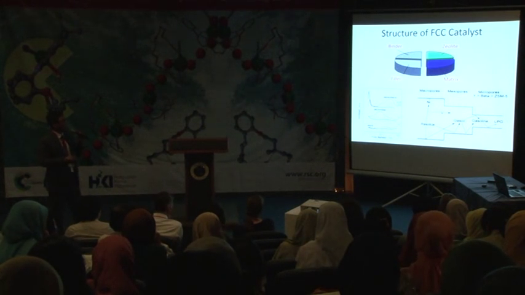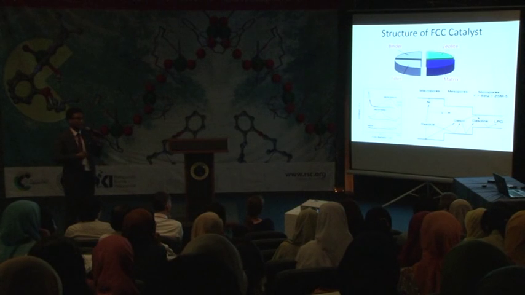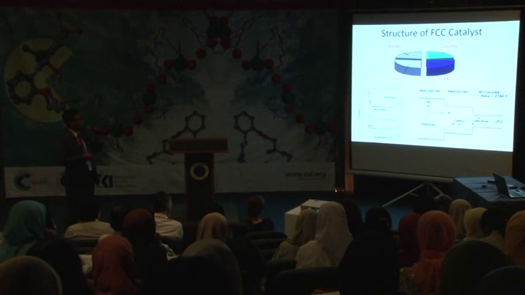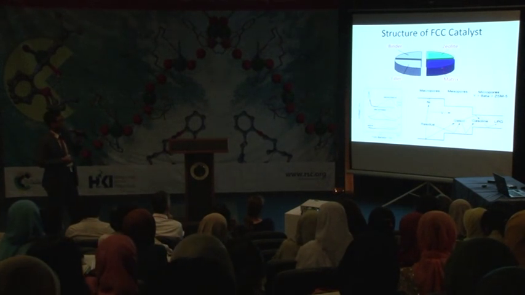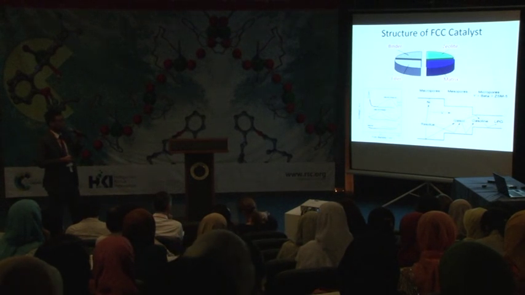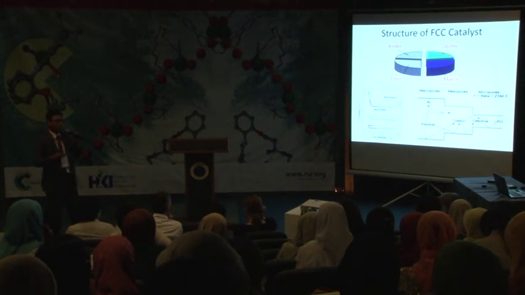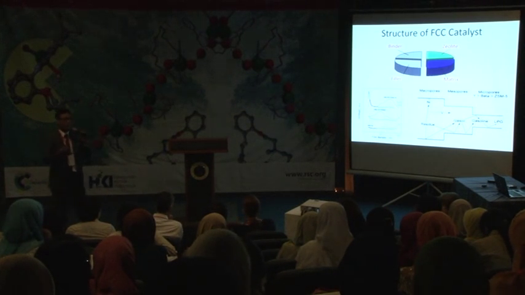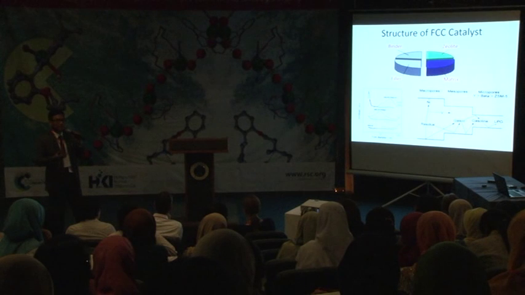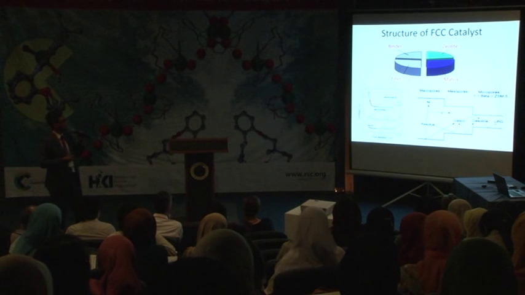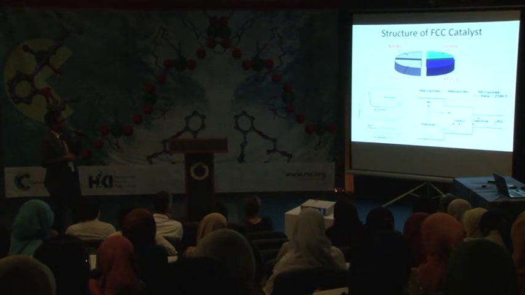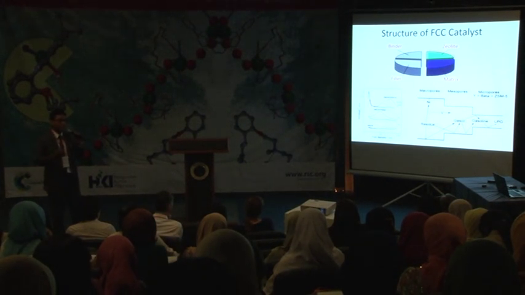So as an FCC catalyst, a fluid catalytic cracking catalyst, there are structures of catalysts. Not only zeolite is used in the materials. The other materials like matrix contain amorphous alumina. This is used due to the large porosity. Also, it has some active sites, acidity, for instance, to control the catalytic reaction. Also there are binders and also fillers. These materials are normally used to strengthen the physical strength of the catalyst in the industry.